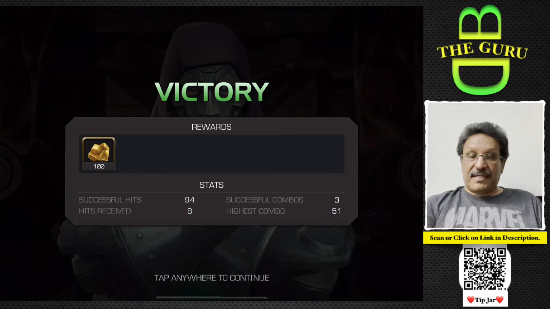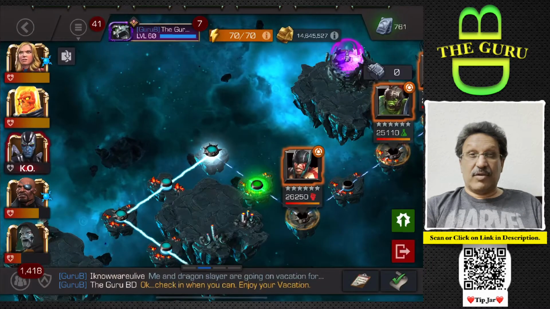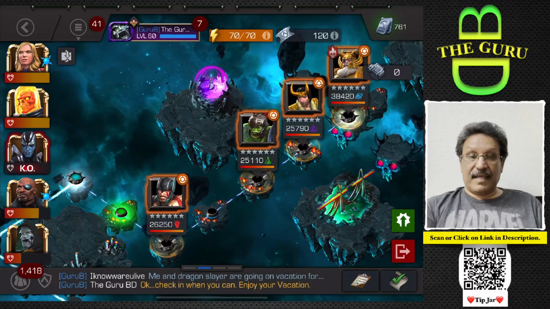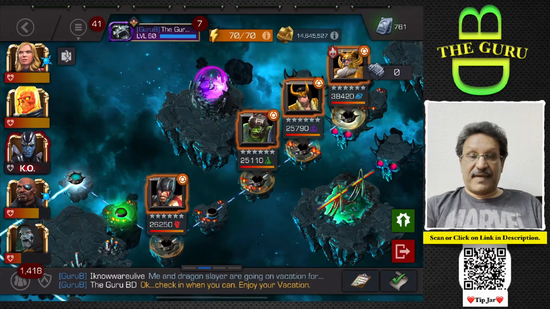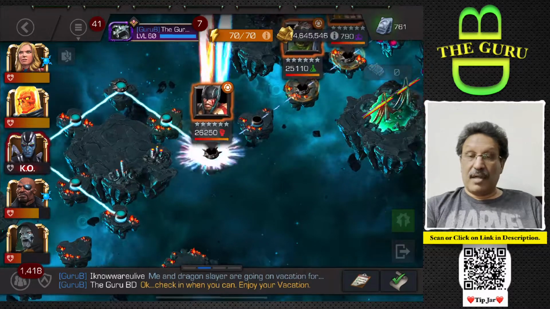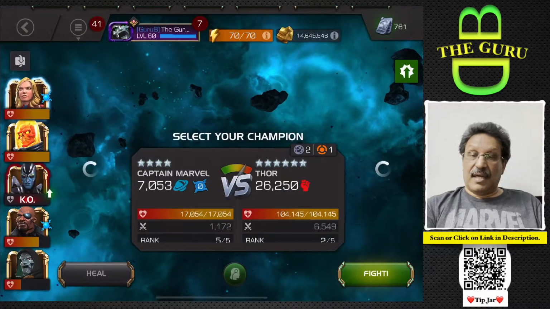So the third fight up is going to be, who is it? It's going to be Thor Ragnarok. And who are we going to bring into this fight? We could bring in Dr. Doom again because we want to power control Thor.